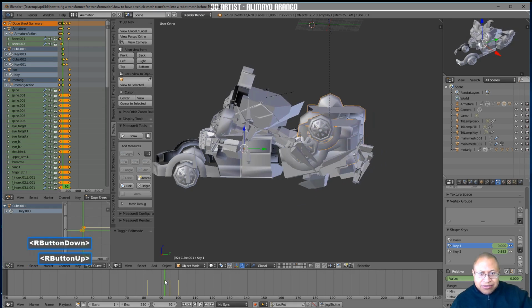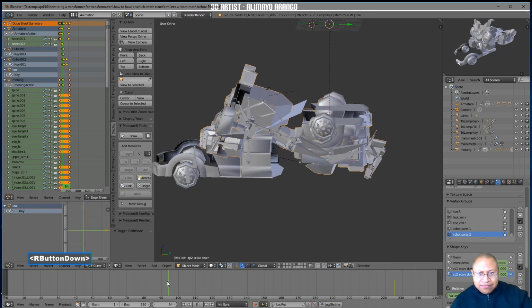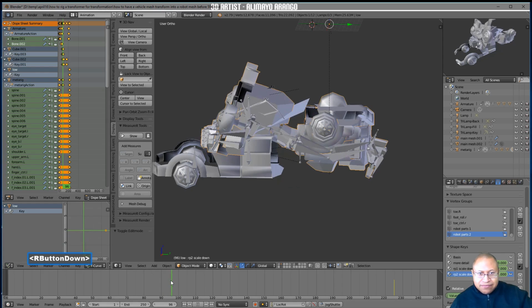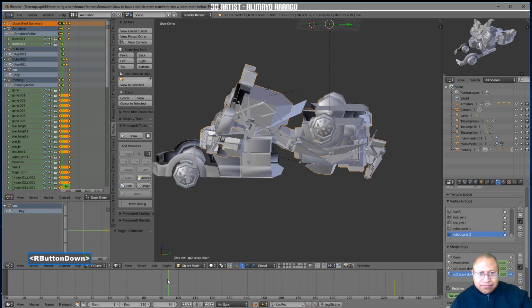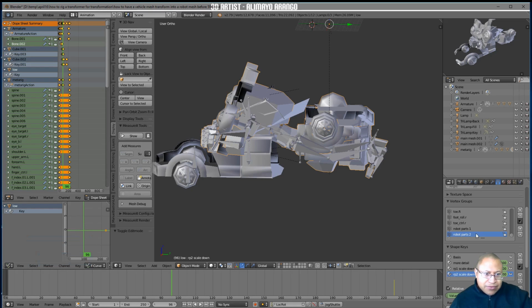Okay, so what we're going to do is select our mesh here. We're going to go to our main vehicle parts here.